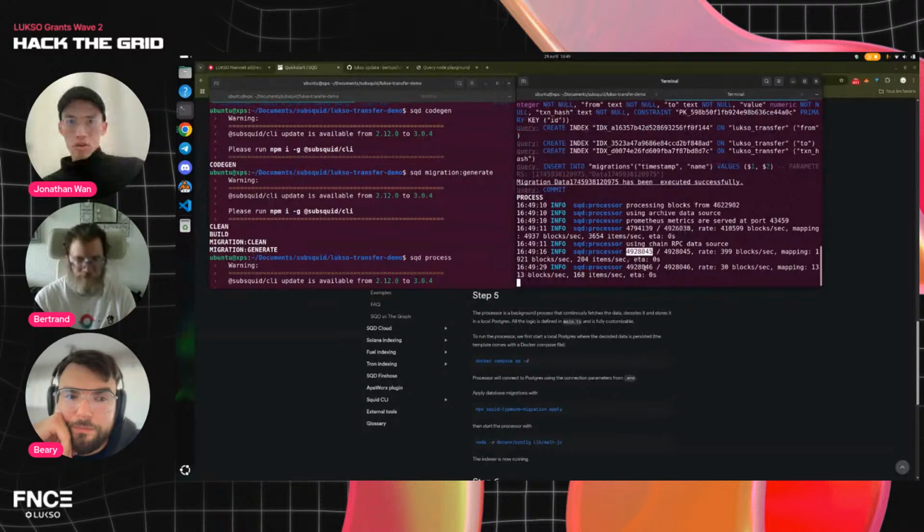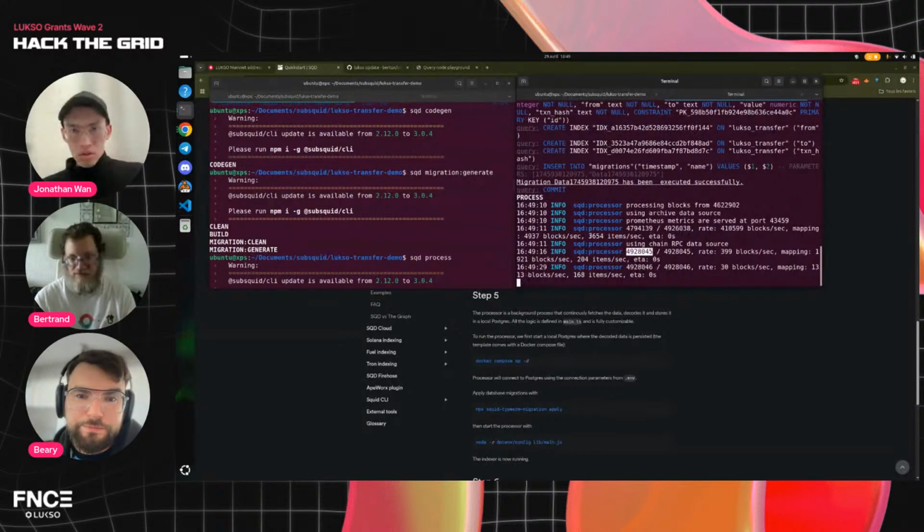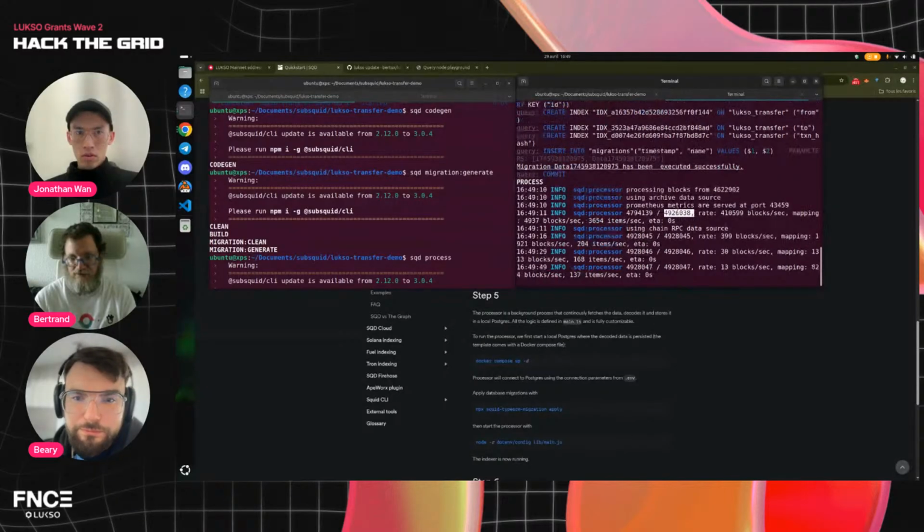So you see, it has all these blocks in the archive. It has indexed at this speed of blocks per second, and it was mapping these blocks per second, and found this number of items per second.